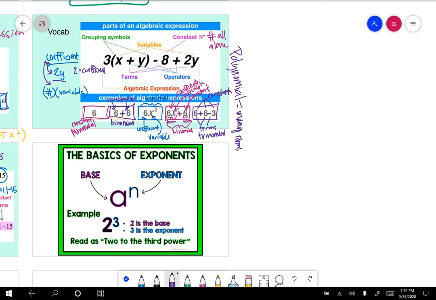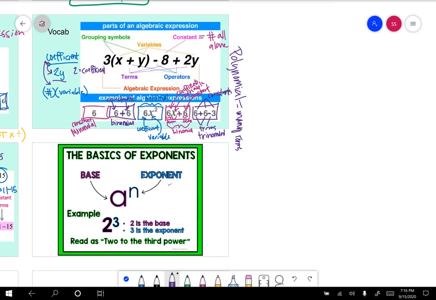All right, basic exponents. Let's talk about them. The number that we're raising to some power, we call that the base. The exponent is what we're raising it to. And what that actually means is we're multiplying a by itself that many times. So if it was a to the third, it would be a times a times a. Okay, so that's what that means. So some basic things to refresh your memory on exponents.